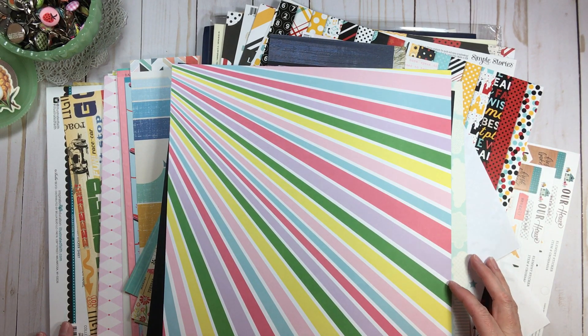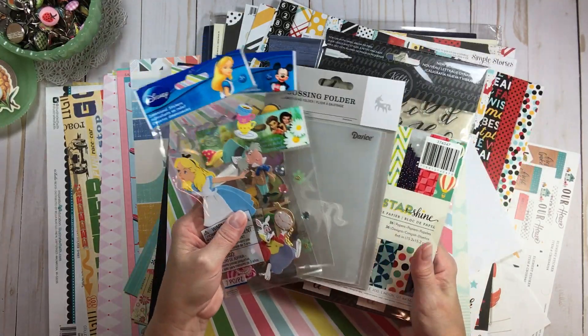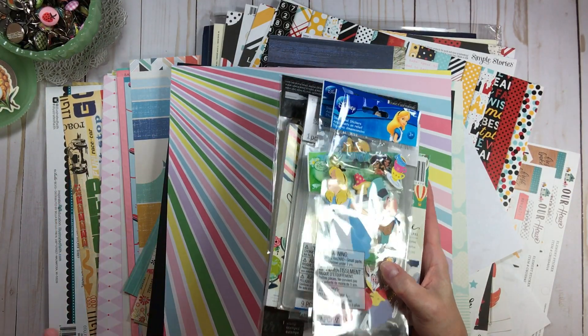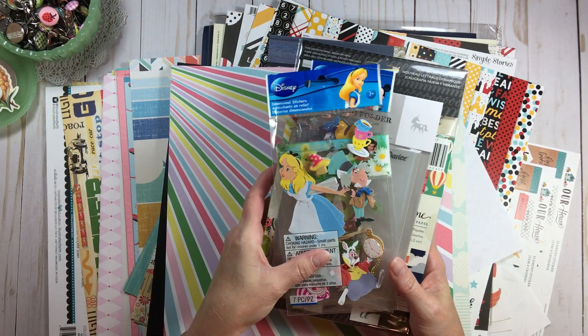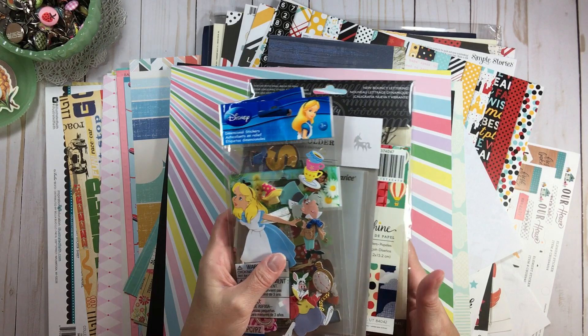Before I do that, I need to give away something! Yes, because I had a hidden giveaway in one of my start-to-finish videos - it was for these lovely Disney goodies. The requirement was that you had to mention the word Disney in your comment. YouTube picked a random comment, and that was Vicky Mifflin! So Vicky Mifflin, you are the winner of these Disney goodies - have fun with those!